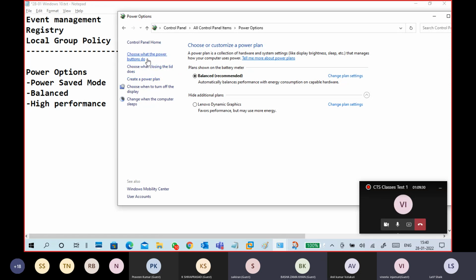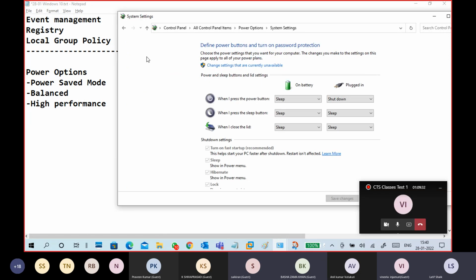Okay, so you have a power button, right? If you press the power button, what will happen? You can also define that one. You can put it into sleep or you can shut down your PC. When I press the power button, it goes to sleep.